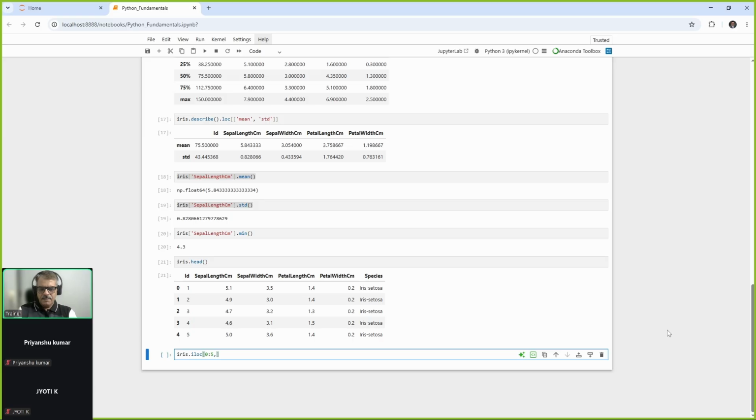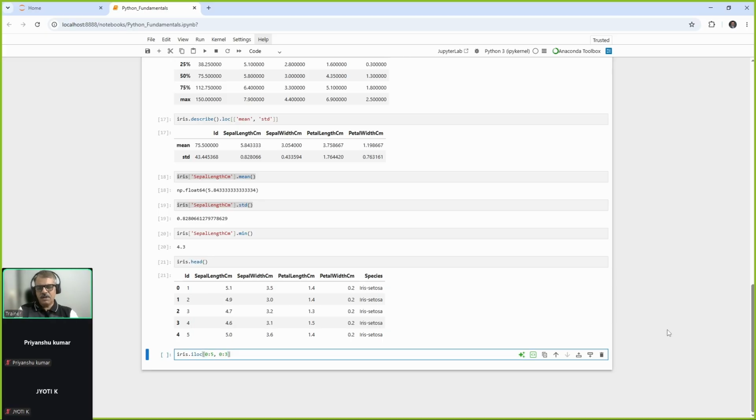Now specify columns. We want to extract the first 3 columns, so 0 colon 3. This 0 colon 5 specifies rows, and this specifies columns, right?